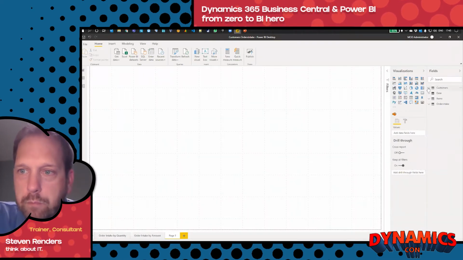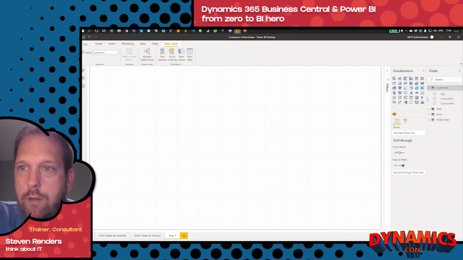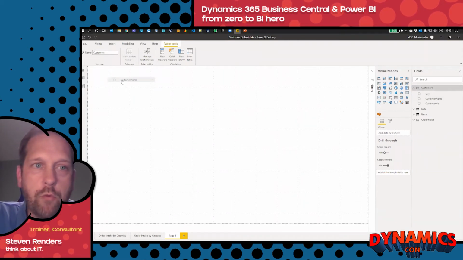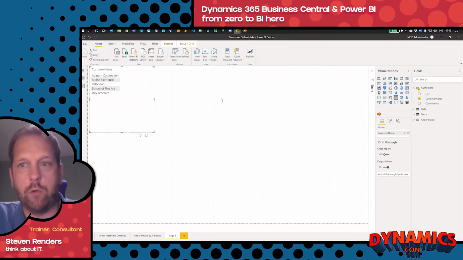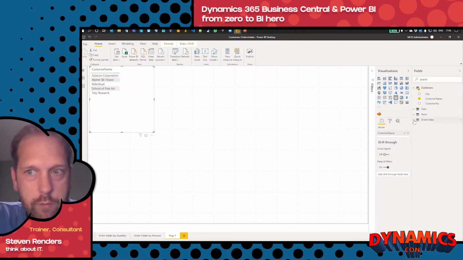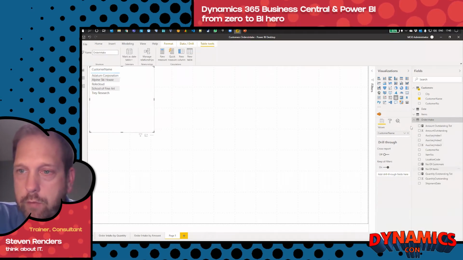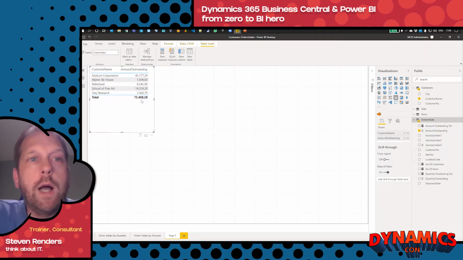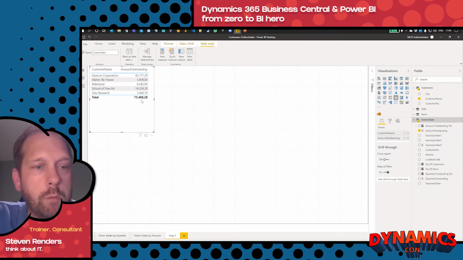For example, I can go here in Power BI Desktop, select the customer name from the customer table, drag it onto the canvas, and then select one of the fields here from that fact table, in this case, amount outstanding, and I can see the current amount outstanding or my order intake amount by customer.